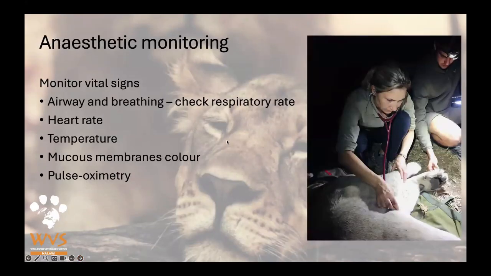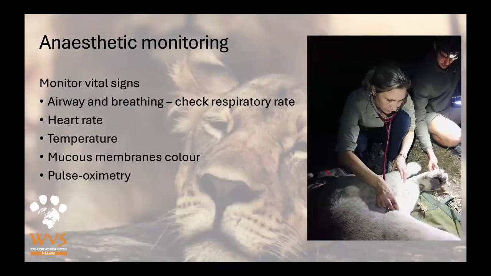When it comes to anesthetic monitoring, that is really the same for any animal that you have under anesthetic. Monitoring is essential to recognize rapidly any expected or unexpected complication. That way you can prevent or intervene early by detecting any trends. So it's important to have a respiratory rate and a heart rate, ideally every 5 minutes. And this is all increasing the safety for the animal and the staff.